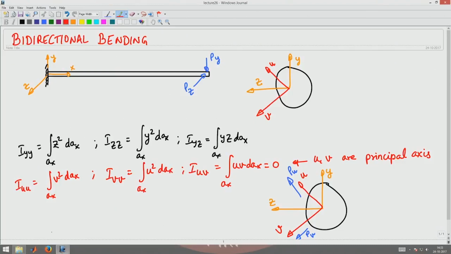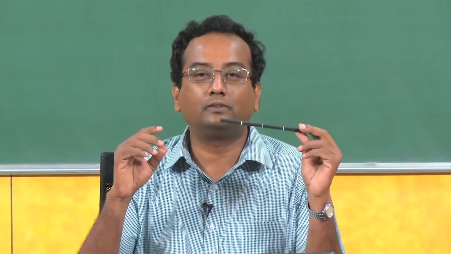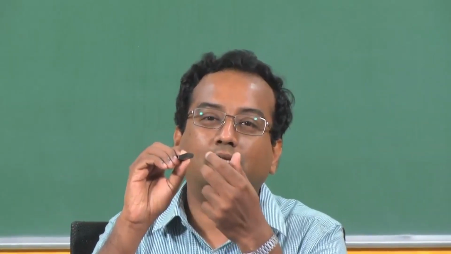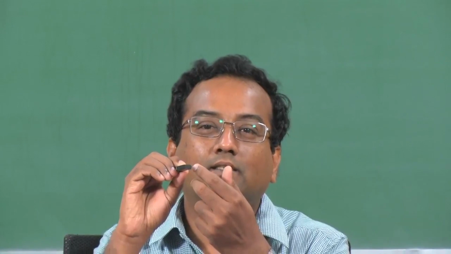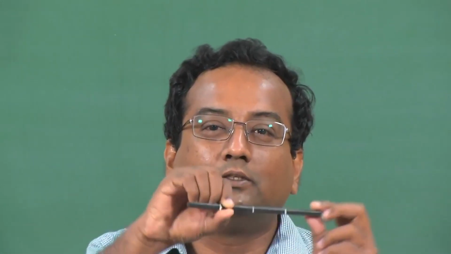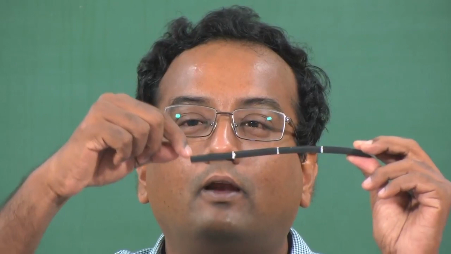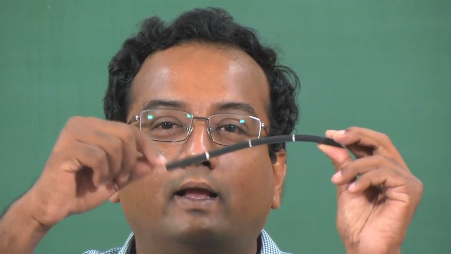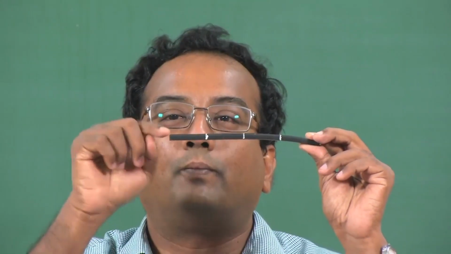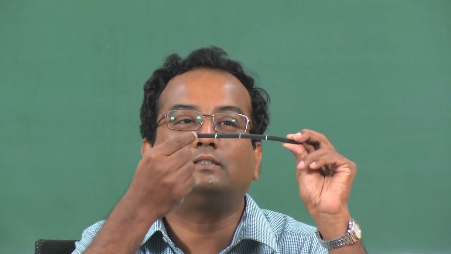We also said in the last lecture that we were interested in looking at a beam subjected to loads in two directions. In particular, we will now analyze what happens when a beam is subjected to a loading along its principal direction. This is a rectangular cross section, and the y and z axes parallel to the sides are principal axes for this cross section. So, we are interested in studying what happens when I apply a load like this. It bends in this manner, and similarly if I apply a load perpendicular to this, you can see that it is bending like this.